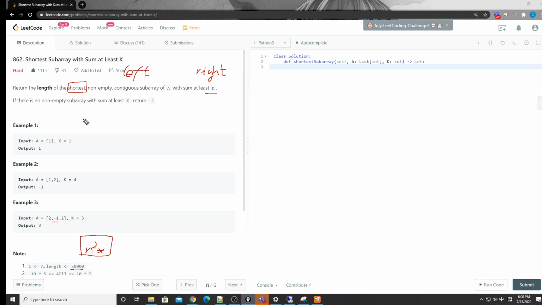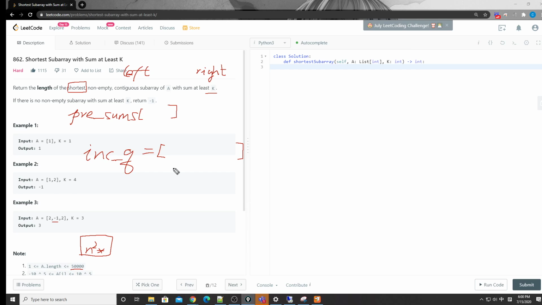So basically, we're gonna calculate the pre-sum first for each of the elements here, and every time we're gonna be maintaining an increasing queue. The increasing queue is always strictly increasing.